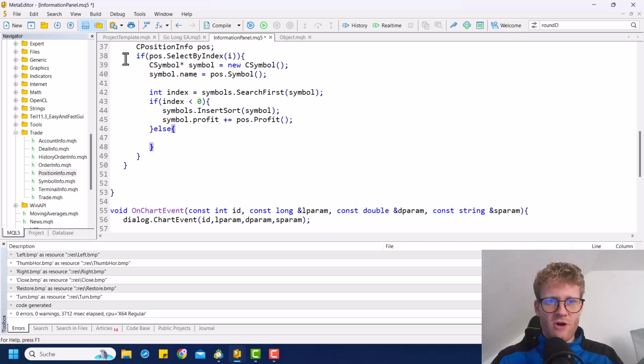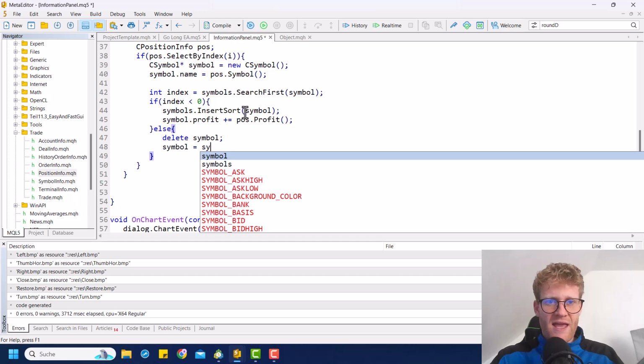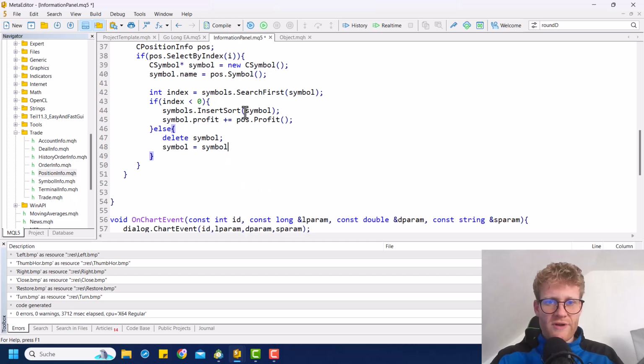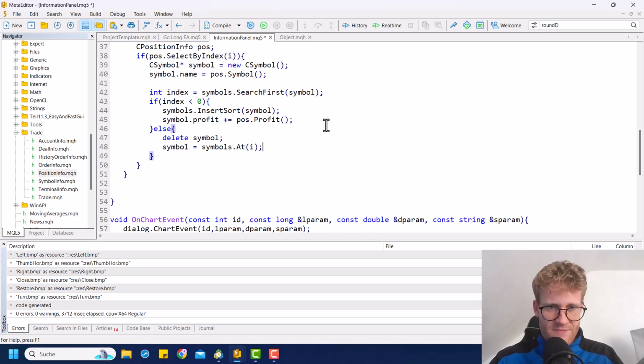In this case, we don't really need this symbol here anymore, so we can delete it. And then we update the symbol variable and store the already existing symbol from the list in it, because we found the symbol already in the list at this index.